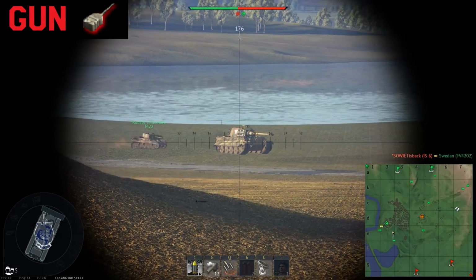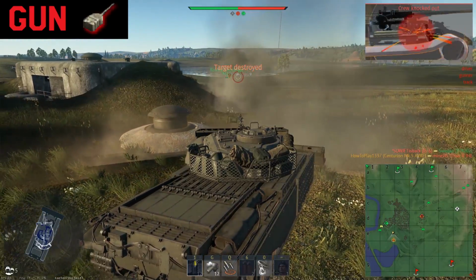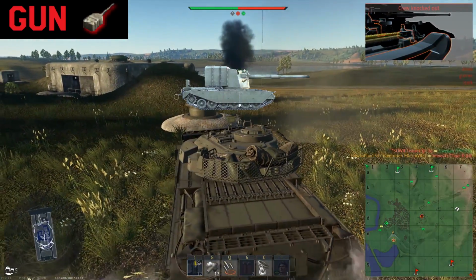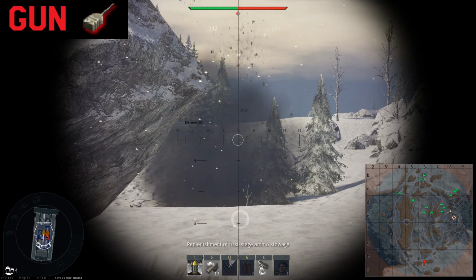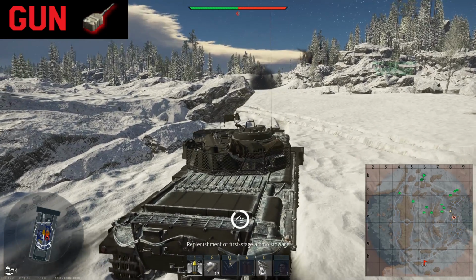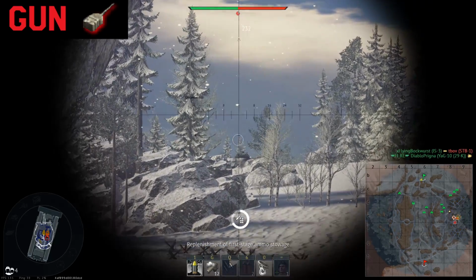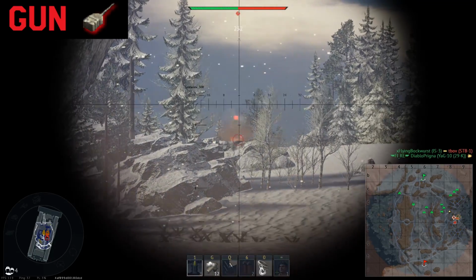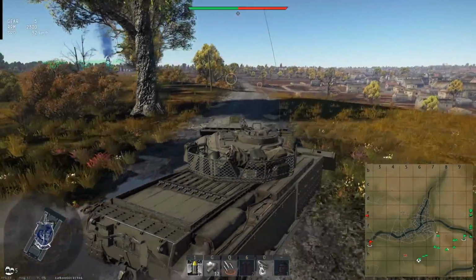Reload is 21.3 seconds with a screw, more than 10 seconds faster compared to a similar British counterpart. But the muzzle velocity is a huge drawback. 259 meters per second when the shell leaves the barrel. It means that it will take about 4 seconds to reach a target 1 kilometer away.